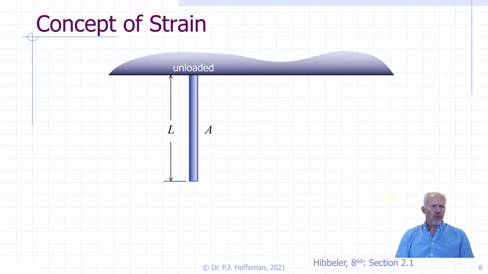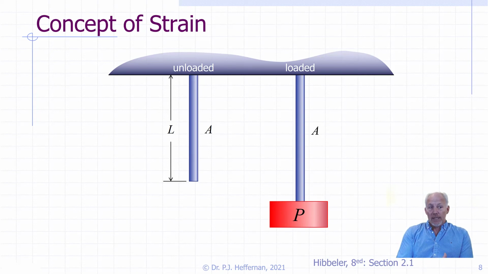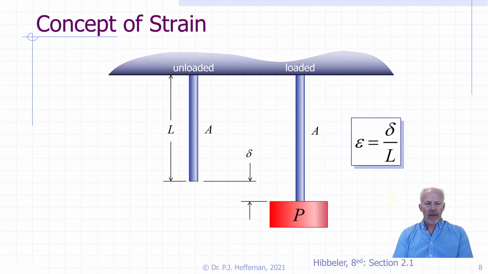So let's talk about strain. Here we have a rod. If we hang a weight, P, on a rod, we can expect it to elongate. We observe this elongation and denote it as the deflection delta. How far it elongates is related to the load applied and the length of the rod. Thus we define a term, strain, which is the intensity of the displacement. For a simple problem, we can determine the strain by dividing the displacement by the original length of the rod. Like stresses, strains exist at a point.